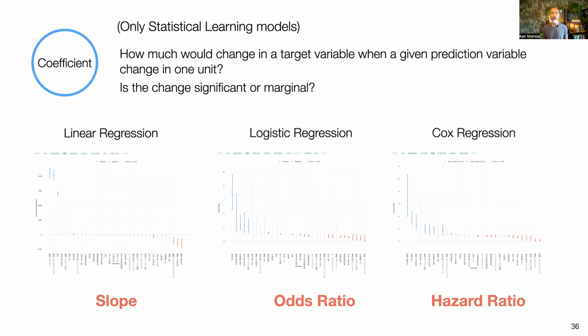Because if it's not that much of a difference, then why do we have to spend so much time digging further? So this view really helps you see which variables you can be more confident in spending more time analyzing the relationship with against the target variable. And so that's the coefficient view.